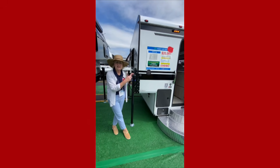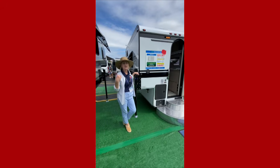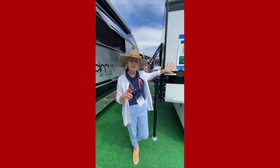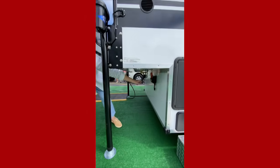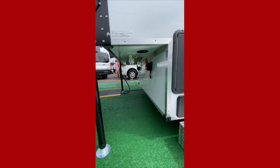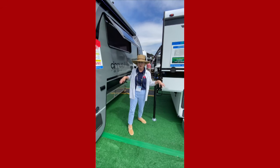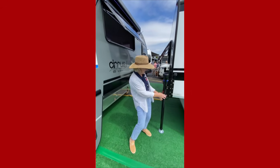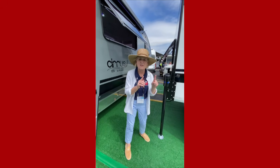Believe it or not, this thing fits on the back of an F-150. I just looked up my payload and it's 3,300 pounds, and this weighs a little bit over 1,500 pounds. The cool thing about this is there's no big drama when attaching it. It has a set of hooks right down here that actually go right into the side walls of your truck. So if you don't have a bed liner, you'd have to take a bed liner out, but that goes on there. And then you get inside this thing and you cannot believe the space that is in here.